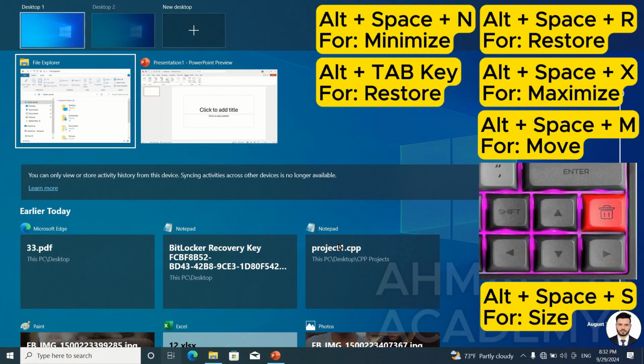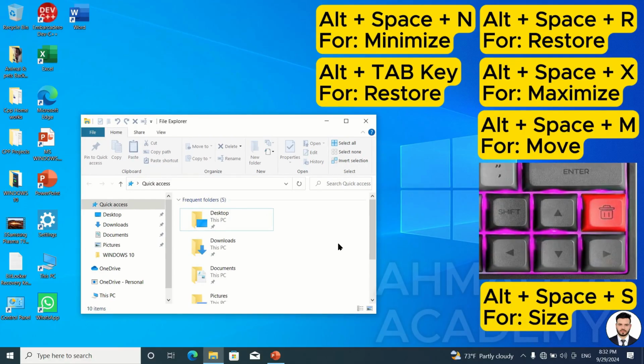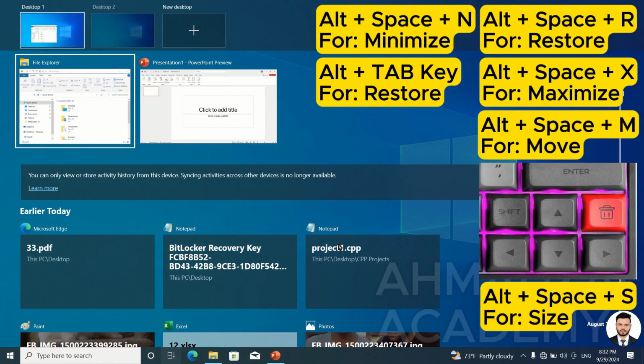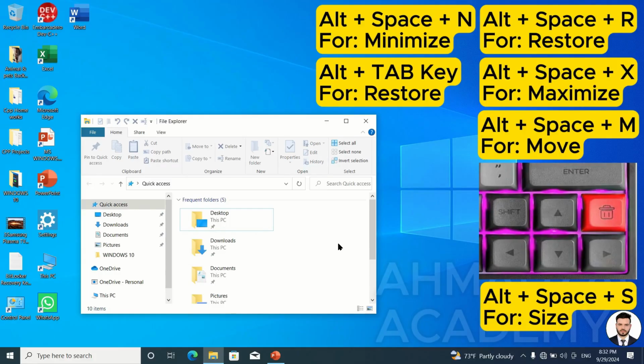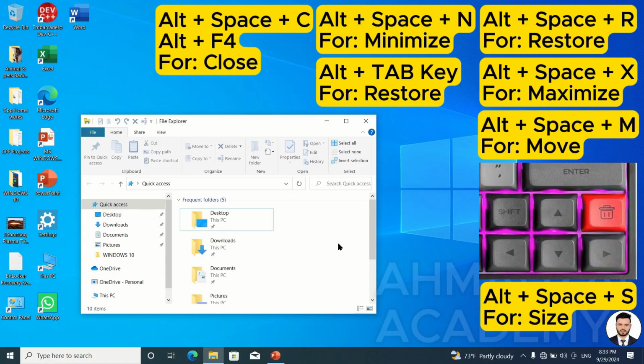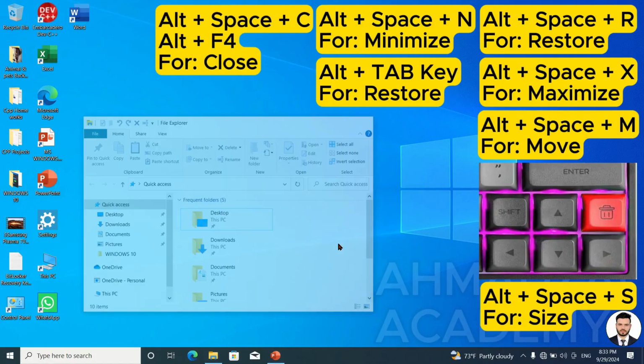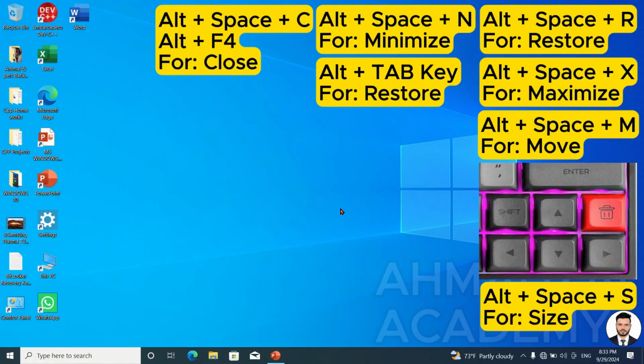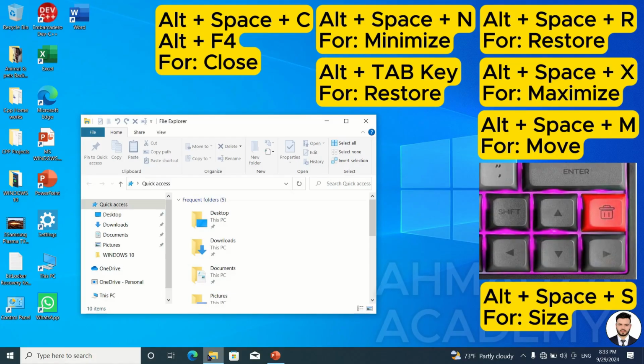Again, for example, we click Alt plus tab. When we press Alt plus tab, it shows us which application we want to switch to. For example, PowerPoint or File Explorer. We open it again. That means it goes from minimized back to the standard state. And to close it, let's use 2 shortcuts. One is Alt plus space plus C, and the other is Alt plus F4, although F4 doesn't work directly on some laptops. We also need to press the function key, Fn plus F4, but on a desktop, you just press it directly. So we either press F4 or Alt plus space plus C.